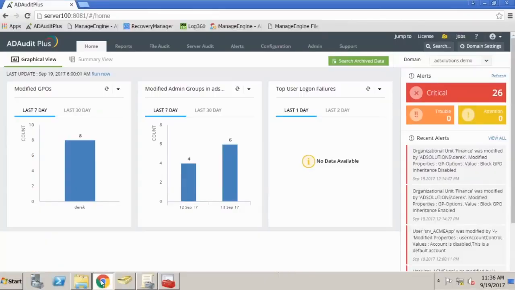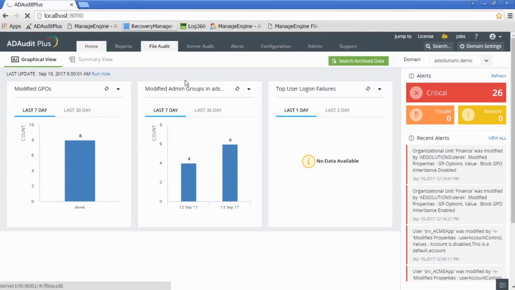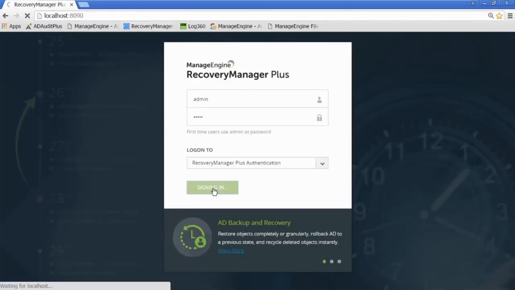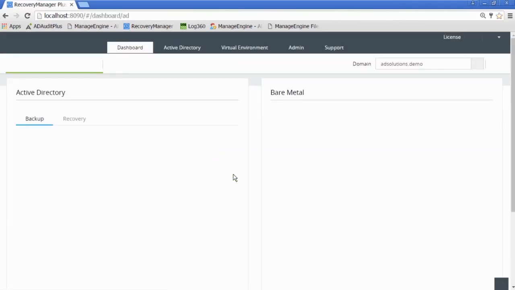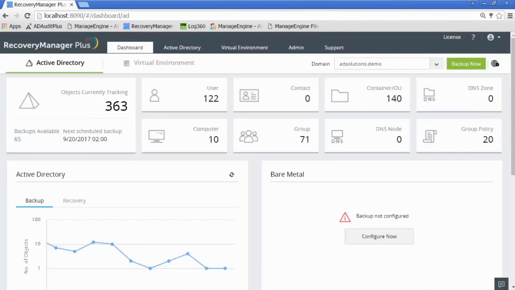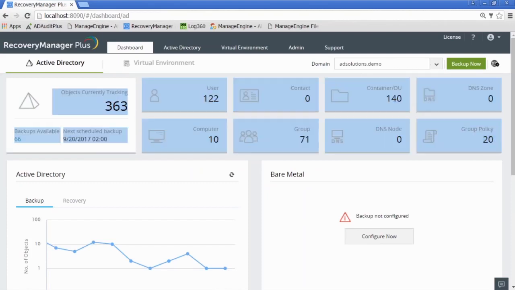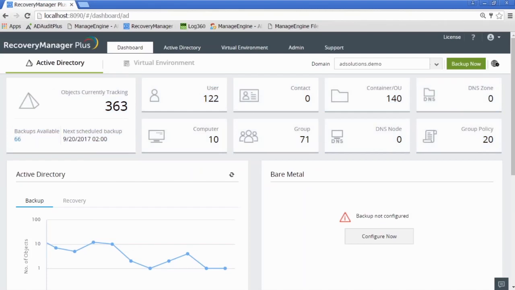But if you have a tool that's actually designed to handle these types of things, like Recovery Manager, now you can actually go back in time and look at not only the setting that you want, but historical settings. So watch this. I'm pulling up Recovery Manager here, and Recovery Manager has been running. Because I made some changes, I'm going to go do a backup right now. This is what you really can't do with Microsoft, because it's all or nothing. It's not going to help you to do a backup when the setting that's in there is no good.